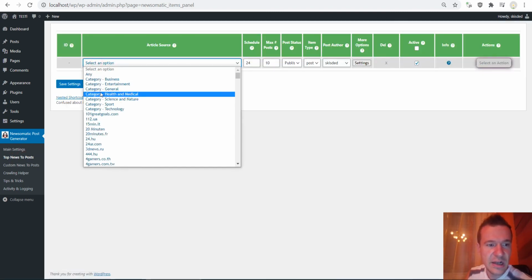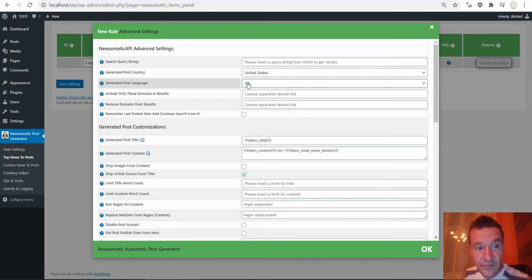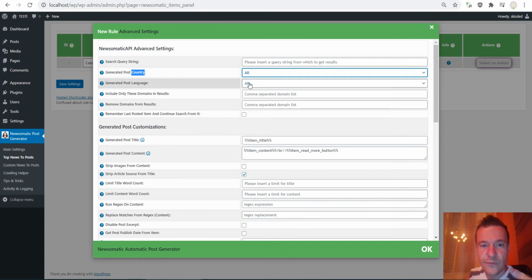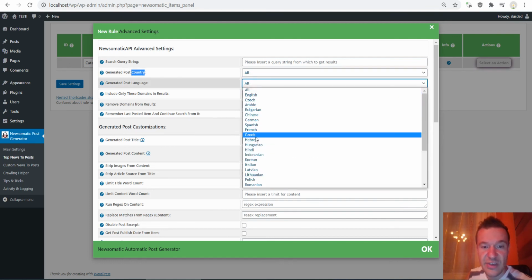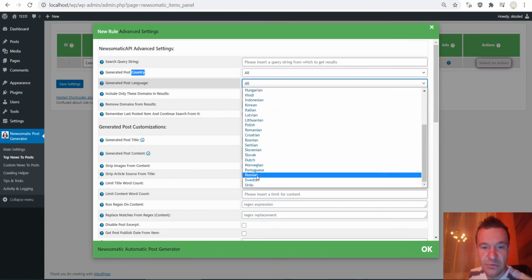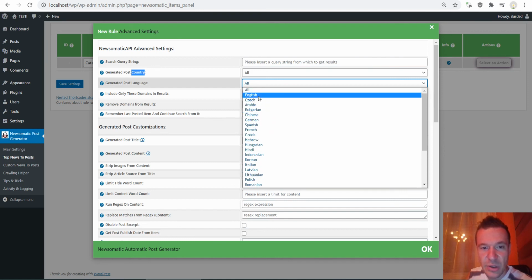Okay, and if we go to top news to post, for example, we can do similar things. Let's import from health and medical, only one post, and this is the other plugin menu which contained only country filtering, and now we can also filter it by language. So let's select all for the country, and for the language, let's say, I don't really know, something Russian, for example, or you can play with settings.